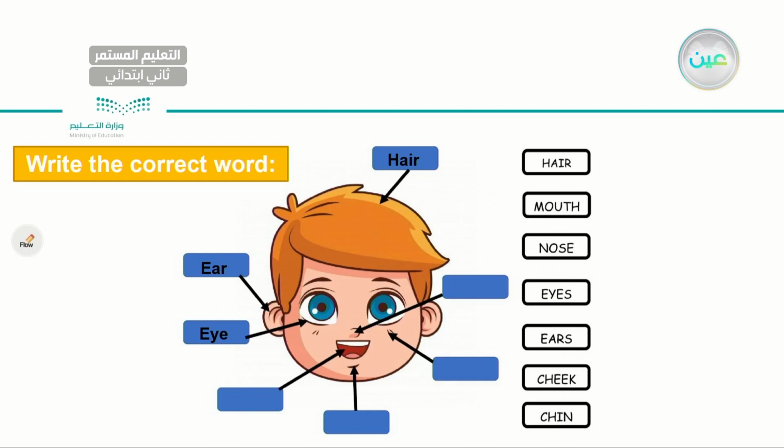Next, I have a mouth. Very good. A mouth. Excellent. Next, I have chin. Very good. Right next to it, we have his cheek. And for the last facial part, I have his nose. Let's go and read our answers one last time. Hair, ear, eye, mouth, chin, cheek, and nose.